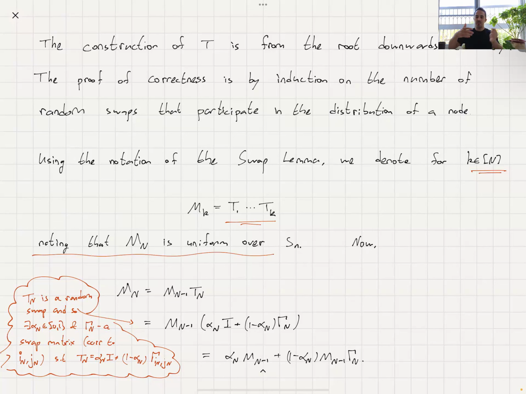So now let's try to start and construct the distributions, and we will see that we kind of get stuck, and we'll figure out a way of solving it. So M capital N is M capital N minus 1 times T of N, right? That's just the way we defined M capital N and M capital N minus 1. And T of N is a random swap, right? So I can write it as some alpha n times I plus 1 minus alpha n times gamma n, where alpha n is a number between 0 and 1. And gamma n is just a shorthand for some gamma i n, j n. So gamma n is a random swap, and I hide which indices I'm swapping and just write gamma n.